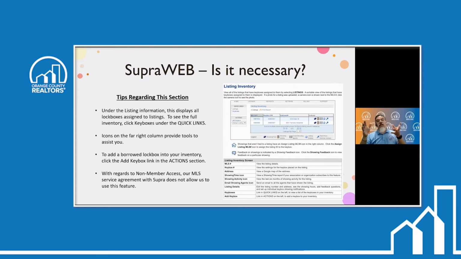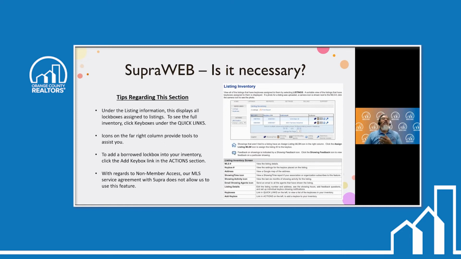So it's a great tool to use because you already have a database of individuals that already took a look at it and say, maybe perhaps somebody else would want to buy this property because whoever wanted to do it couldn't do so. And then there's listing details, and then there's an icon that says grant non-member access.